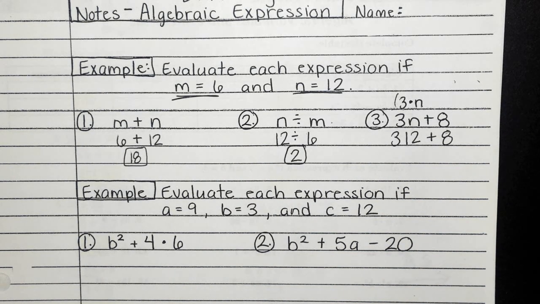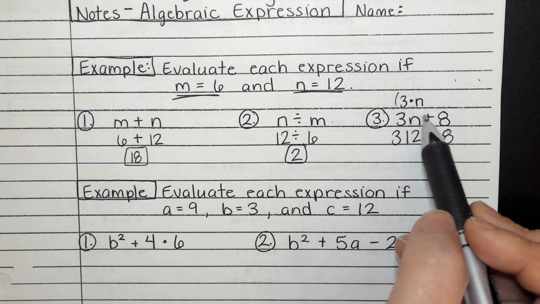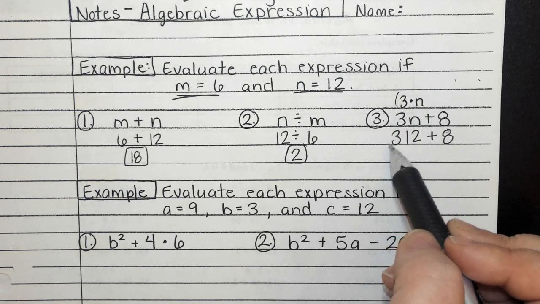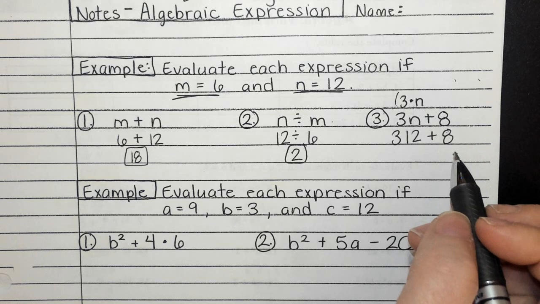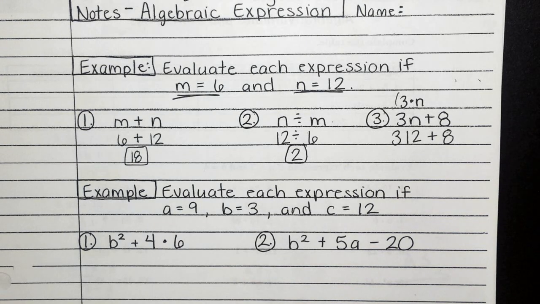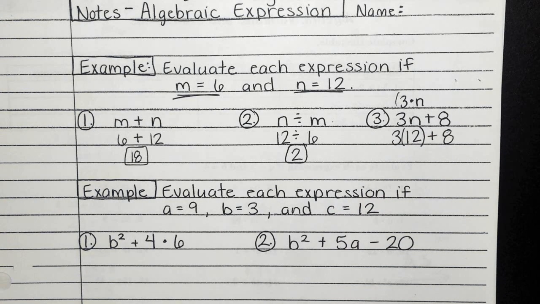It's not supposed to say that, though. It's supposed to say 3 times n. So what could I do to where it's still 3 with the number attached to it? What could I do to where I know that this is a 3 and this is a 12? Christy? Without putting the dot, without putting the multiplication, because the problem didn't put the dot, so I don't want to just write in the dot. So what could I do to make that 3 and that 12 separate, Jenny? Yeah, we can say, hey, 12 is separate. I just put parentheses around it saying, whoo, this is something different.